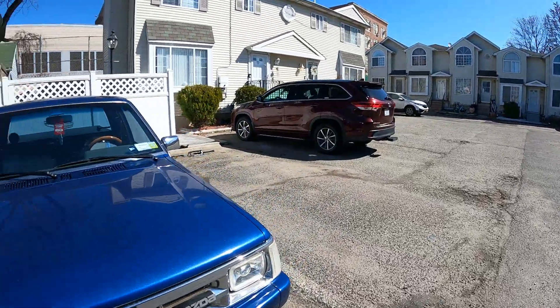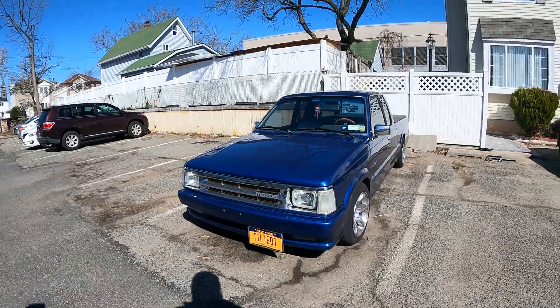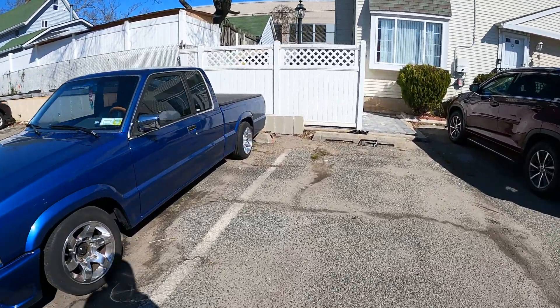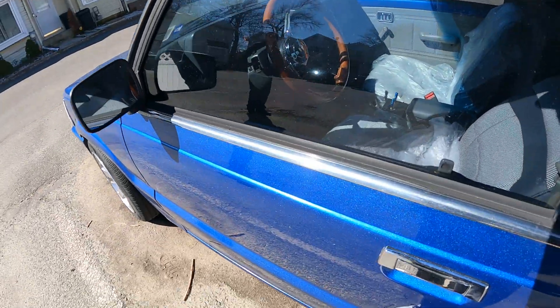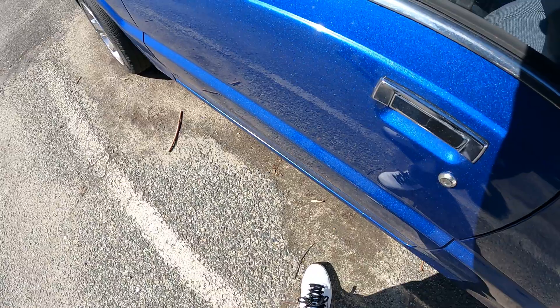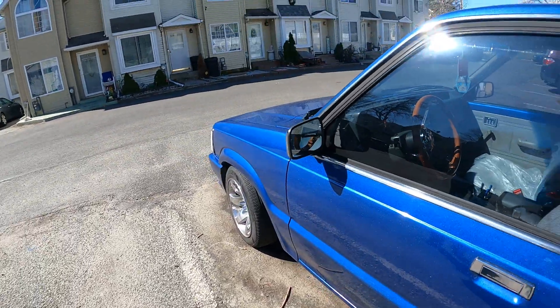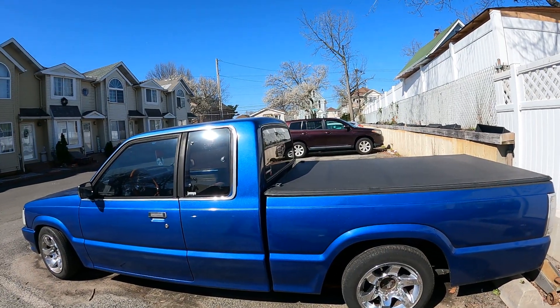Guys, I'm looking at this monster — the same one we're getting. Check it out, this is nice, tilted. Wow, this is nice and clean, man. He's got the big box right there. No family, I guess — no one sits back there, right? Wow, beautiful, beautiful. The paint is nice too.